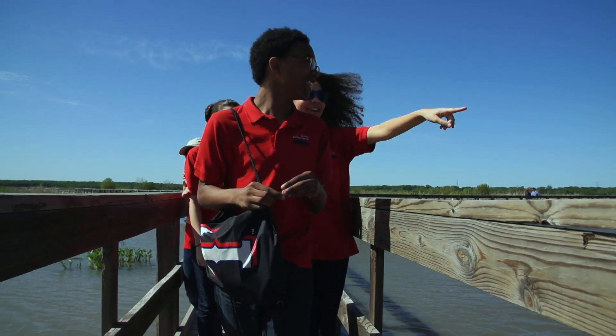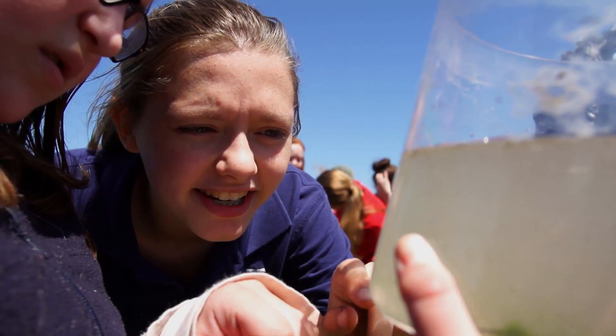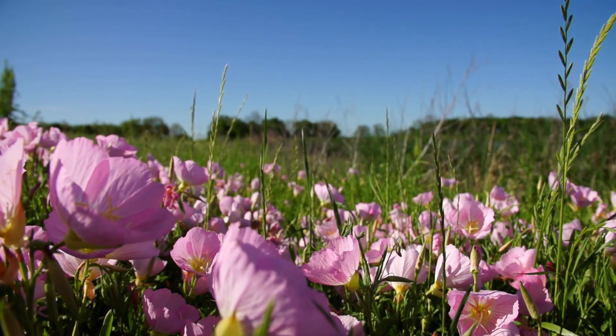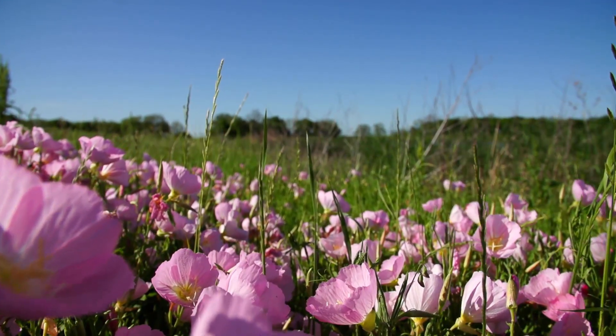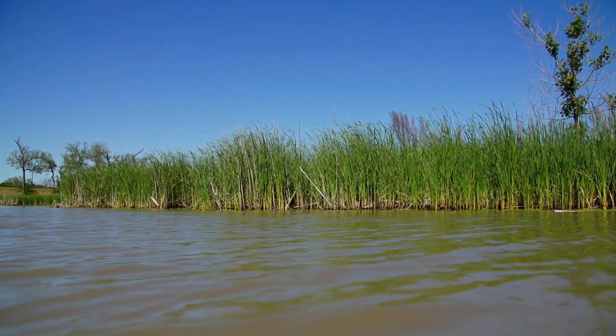There's also the added benefit of the John Bunker Sands Education Center, visited by thousands of school children and adults each year. Some may initially come for the wildlife — it's just amazing to see; you get down on your knees and look at all the plants — but they soon gain an appreciation for water conservation as well. People don't realize we cannot make water, but the wetland here can naturally clean the water, and the plants actually do a better job of cleaning the water than the treatment centers do.